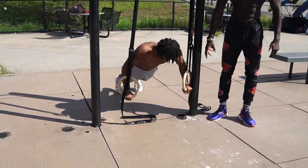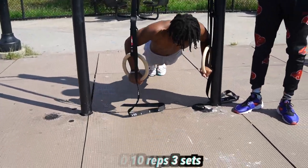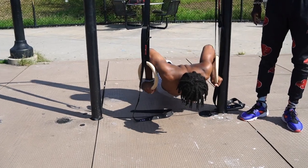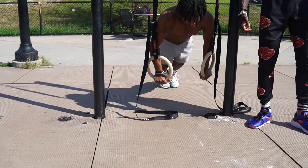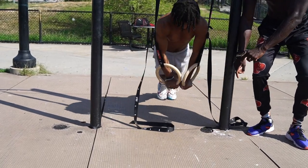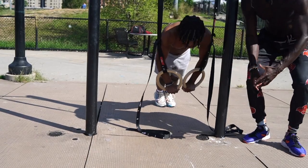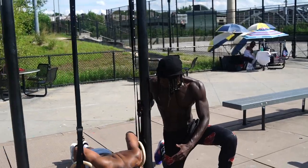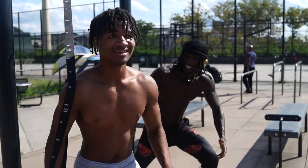Ready. Look at the instability. Look, come on. Yeah? Shaking. You got it. Come on. One. Two. Try to bring it in. You're going to close it in. Oh, there it goes. That's it right there. Come on. Your core is getting involved. The chest is getting involved. Your balance is getting involved as well.